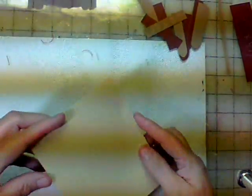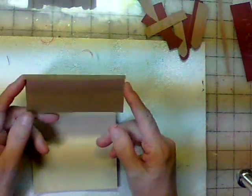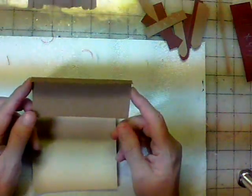It's real simple to do. Okay, what you're going to need is your portrait style card, and this is an 8.5 by 11 cardstock just cut in half. Okay, and you're going to cut a piece for the bottom, and this is going to be your storefront. And it could be anything.